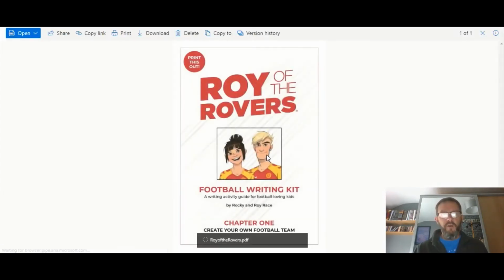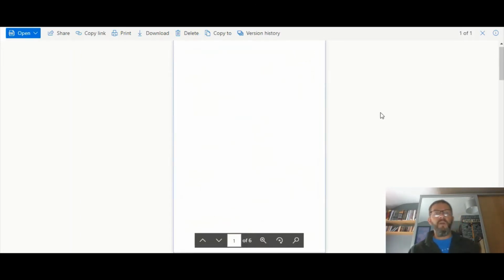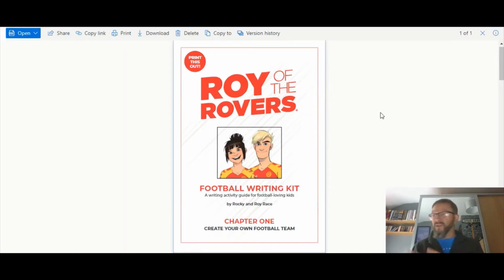When you click on it, it will open up a PDF file, so your computer will be downloading the file for you. It's something you can either print out and write on, or you can read it and write onto a piece of paper what you want to do. You can read it and type into a blog. It's entirely up to you how you produce your work. But let's have a look at what we do.